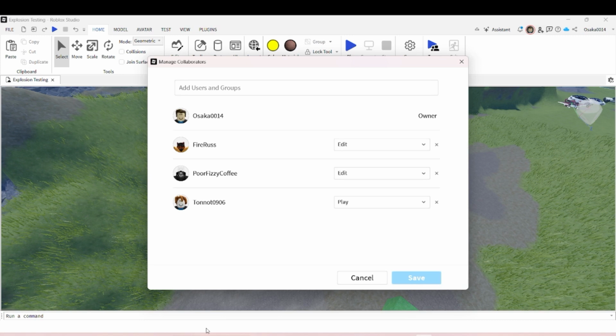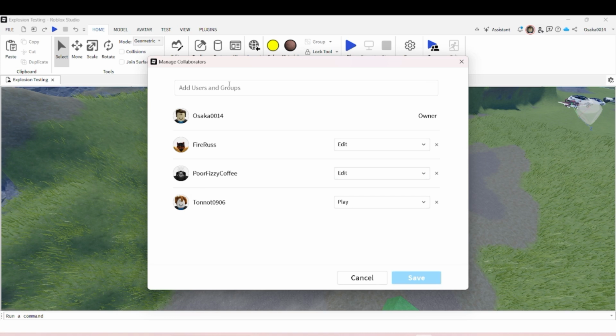We call them beta testers, where they check or test the game that we created in the server. I also have some other friends that can edit, add some structures, add some things that they want in the server.